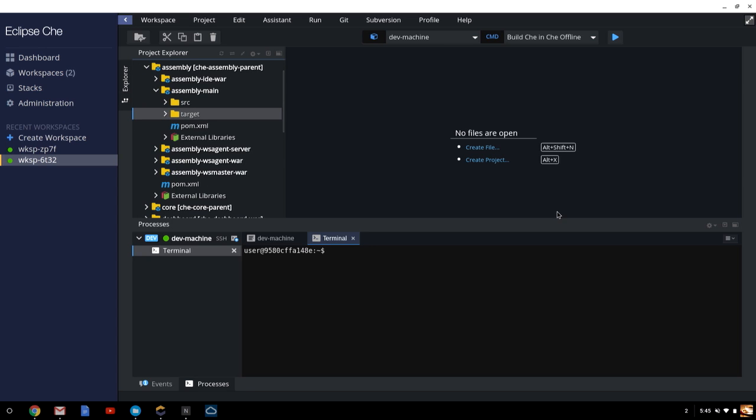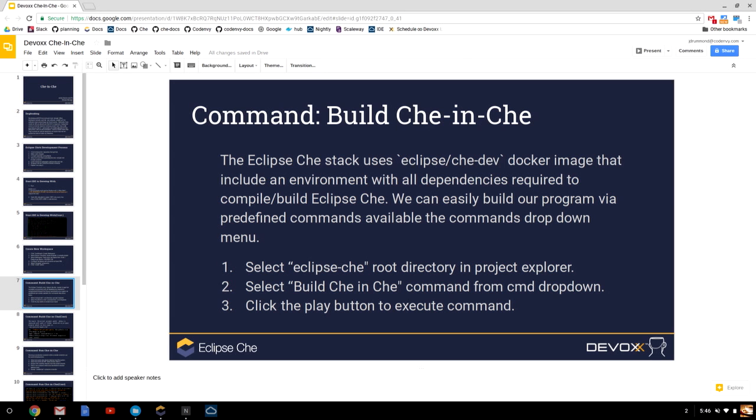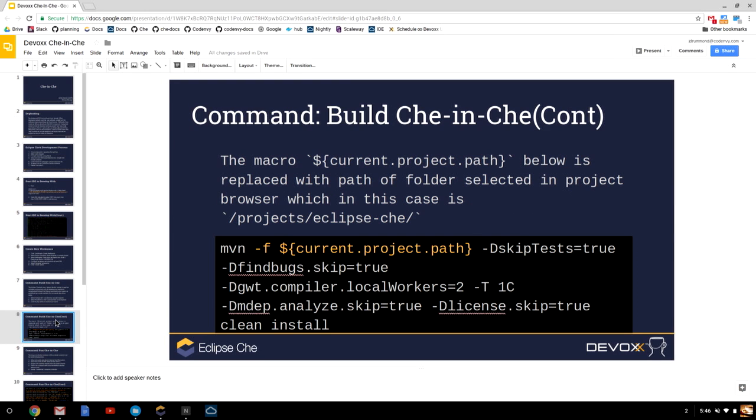So I'll go back to the slide. Okay. So I kind of skipped through the build because it takes a little bit of time. But this is the command that we run. And when I clicked on that certain path, this highlighted portion is what can determine where in that path you are. So if you want to build a certain module, you just click on it, and it's the same play button that you would click.